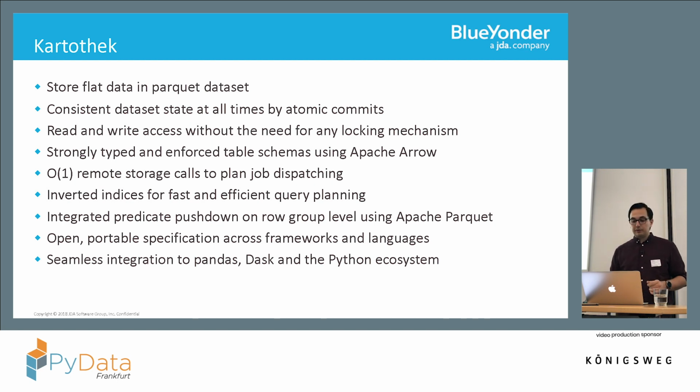We can read very fast without any locking mechanism. We're using the blob store, we're using S3, whatever you wish to choose, and this gives you high concurrency. So you could think about, I don't know, shuffling 200 gigabytes in 5 or 10 minutes over the network. This is what a blob store can do for you. But the whole query planning, if you want to only select something very special, is extremely fast because we actually don't need to talk to the store that much.